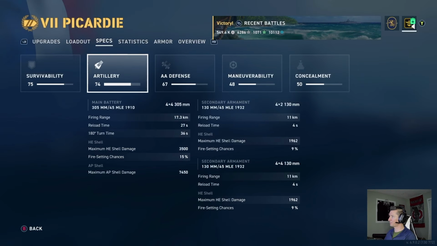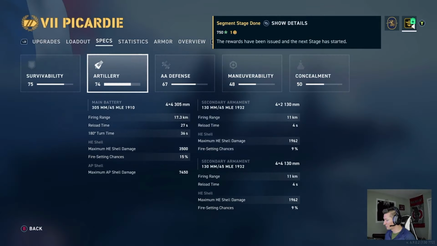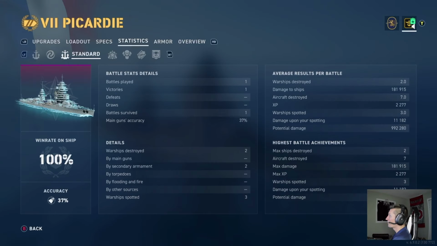Yeah, Jess. Completely robbed in terms of XP, but that was a fun little first game in the Picardie. And of course, here is the secondary range with those 130 millimeter secondaries. I think this ship is a lot of fun. I wish this was the campaign ship instead. I like the Schoenberg, I just like this a little bit better. So a fun little package here.